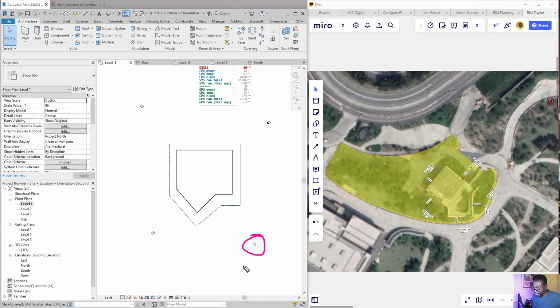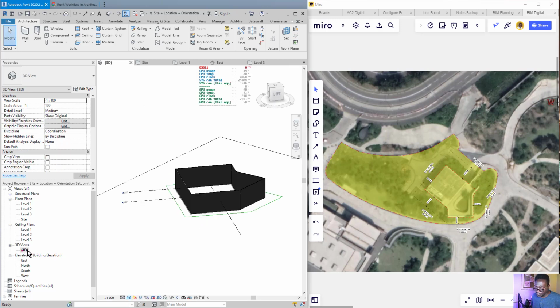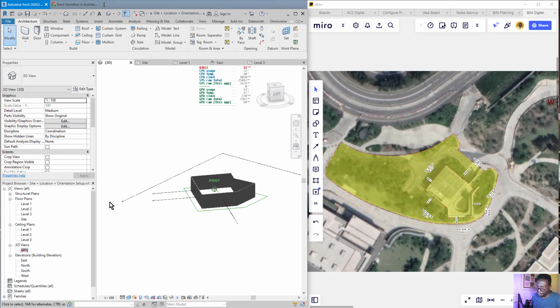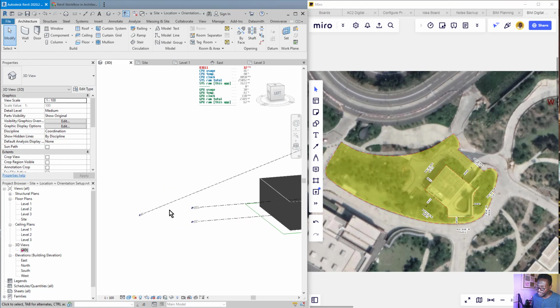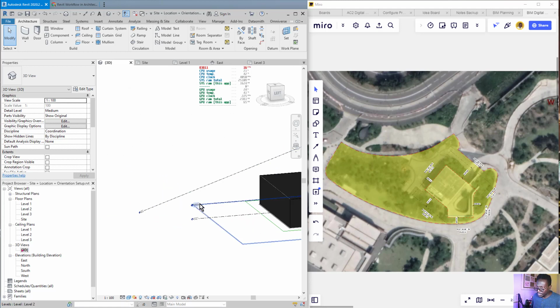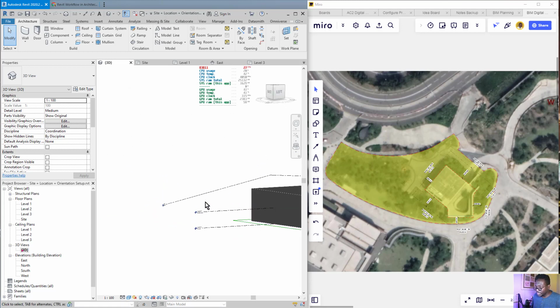So this brings me to how we now have to arrange these little guys here, because if we don't arrange them from now, then we're going to have a situation when we try to look at our building in elevation, it's going to be at an angle. And in our 3D view, you're going to notice that your levels are not going to be lined up. They're going to be at these awkward angles, which visually can be confusing.